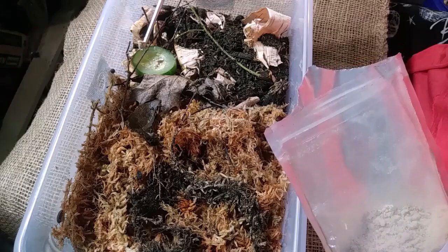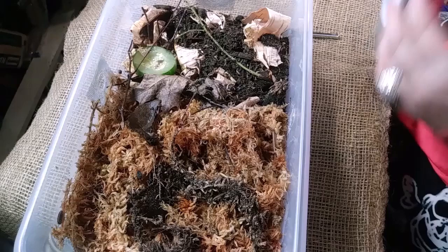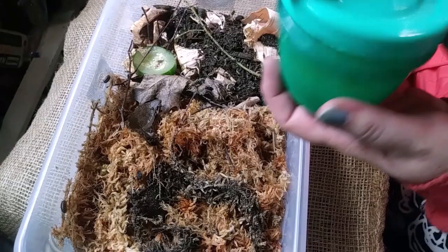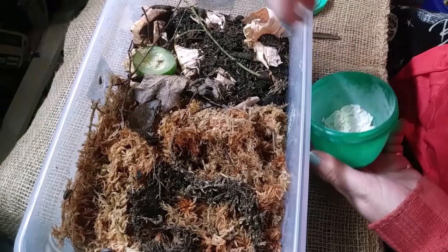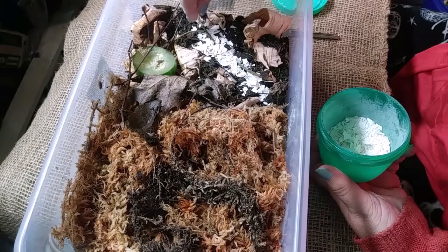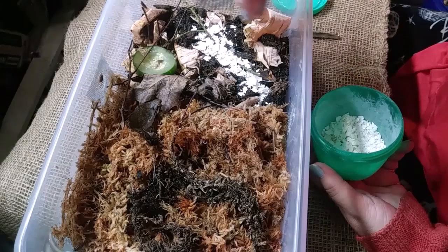Awesome. All right. One other thing we need to put in there for them is some calcium. I do have the powder. I just didn't want to bust it out because I've got some eggshells that I ground up with my mortar and pestle. I'm just going to sprinkle these across the top here. These have been dried for a really long time, so I'm sure the babies will be able to break them apart really easy. We'll make them a little trough there that we can kind of eyeball.